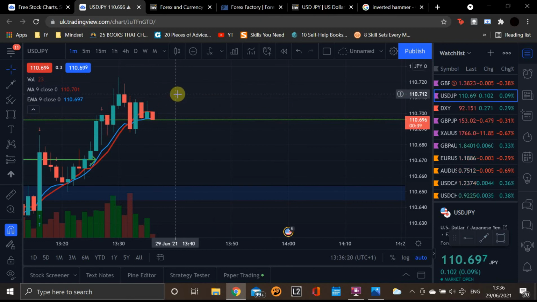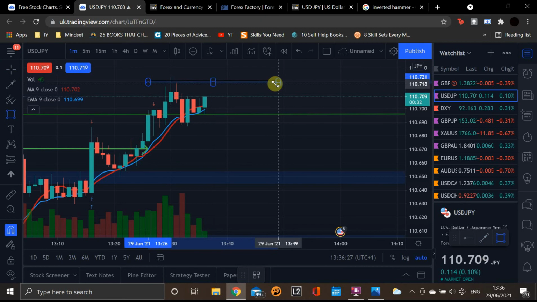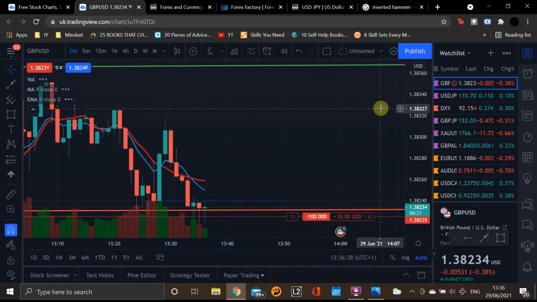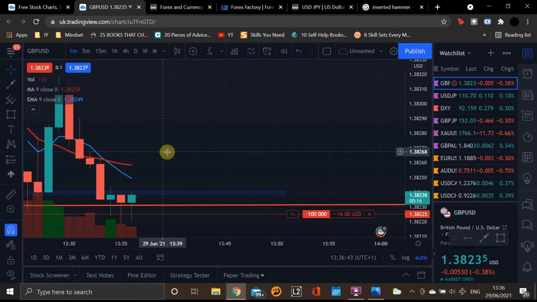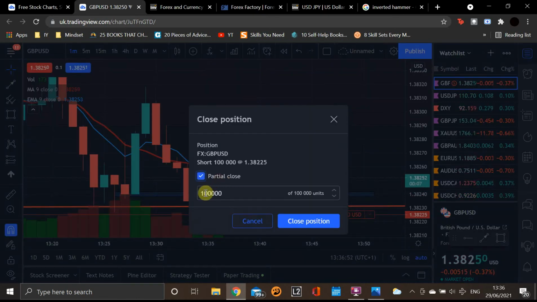COVID cases in Asia are rising. The US as a whole is doing better than major currencies. So what I'll do, if it breaks past this level, if it breaks past here, I'll buy again. And we're 6 minutes past market open at the moment, so let's see how this trade's doing. Don't worry, we can be patient. Stop loss is just above this area, so if it breaks past that area, maybe I'll take partial close, take half the position off the table.